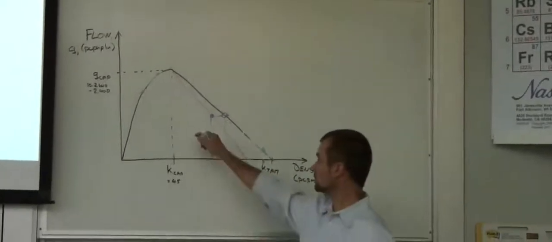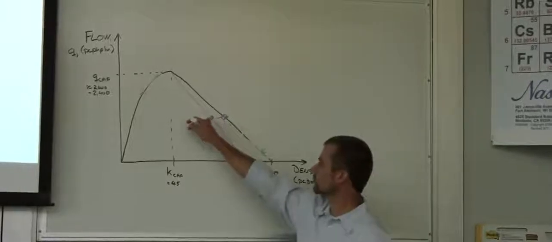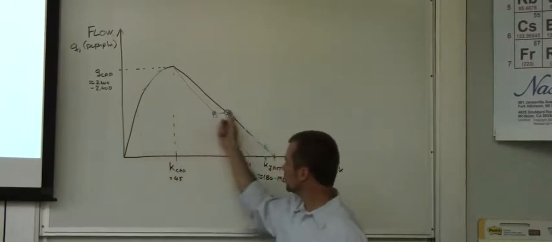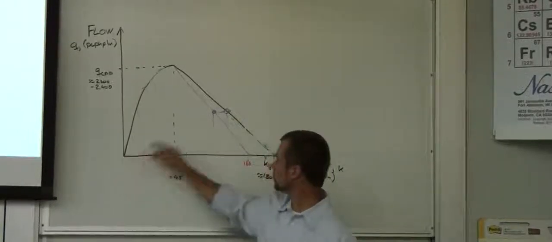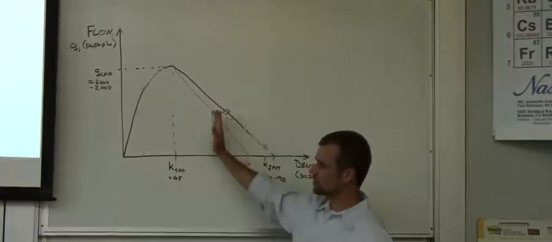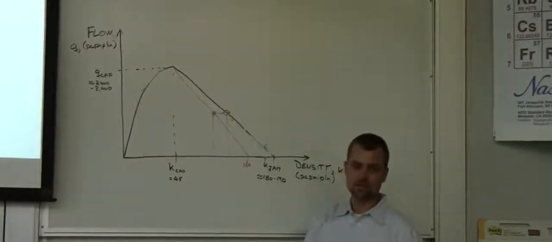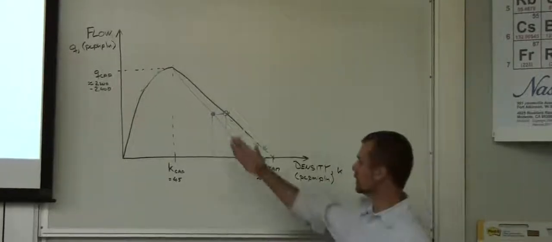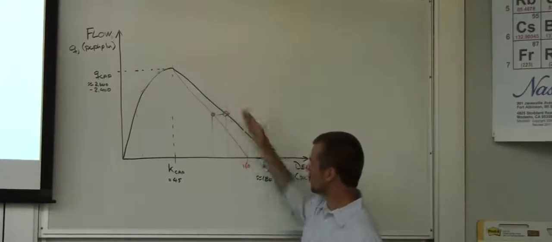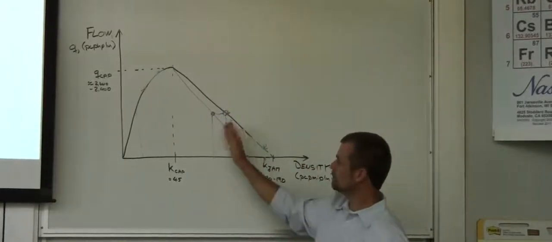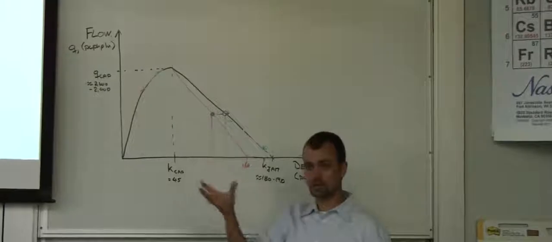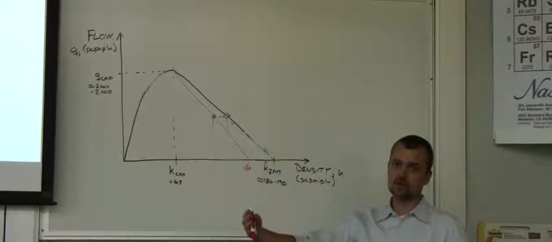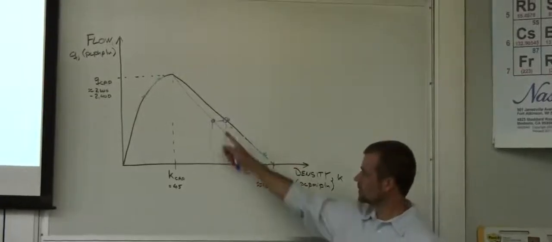It will move, well, I guess it will move at the same speed. Well, no, it will move at a different speed, because the speed in the queue is whatever the slope from the origin to that point. So by changing this, you end up with a slightly faster queue, but you also result in a longer queue. And so you have those trade-offs. Since we don't let you change the shape of this curve, we only let you change this intercept. Well, we let you change that point too, but you will always have trade-offs. But if your ultimate goal is to show correct length of queue, then lowering your jam density will achieve that.